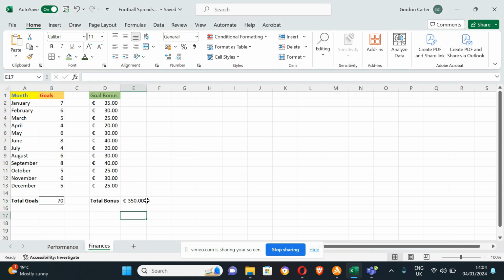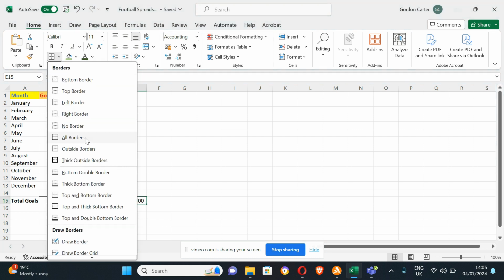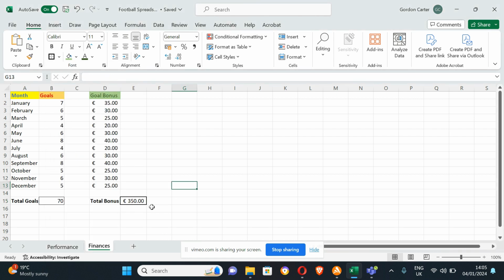Okay, and that's it, light. I can make it even thicker by selecting thick outside border. So for the bonus, I will select a thick outside border, and here you can see I've also created a border for the sums that I have been working on.